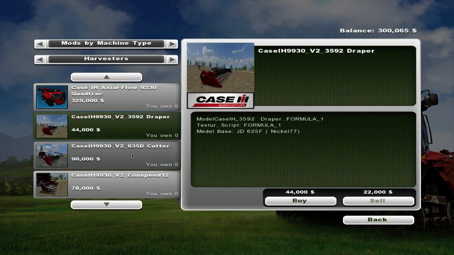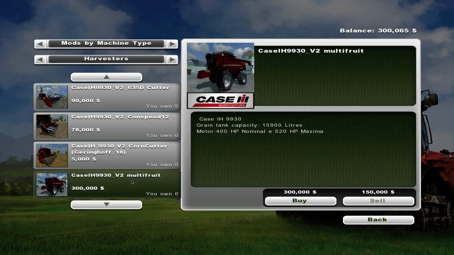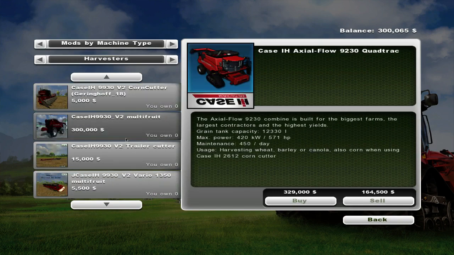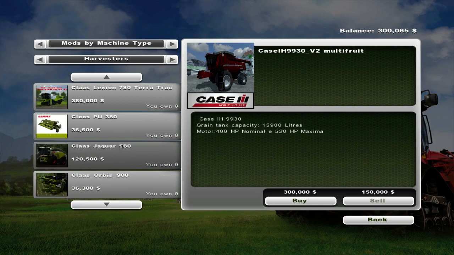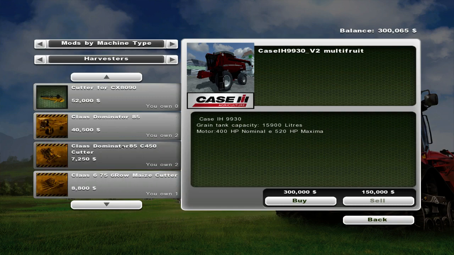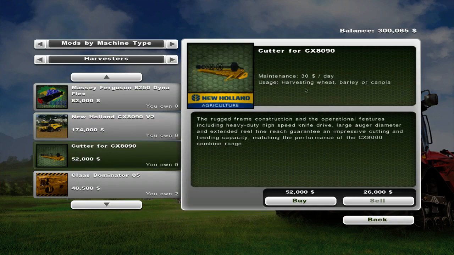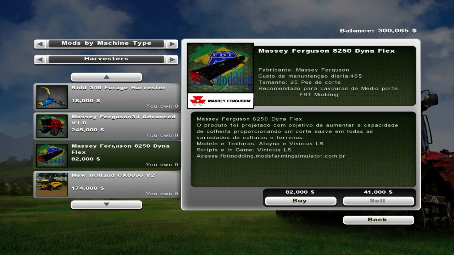So I picked up this Case 9930, which is a new combine I've used. It's very similar to these ones, except it seems to be not slow around the corners, which is what I was kind of looking for. I also picked up a New Holland CX 9090, and the header on that's just a wee bit smaller. And I also picked up this Massey Ferguson, which is okay. It's all in Spanish, I think it is.